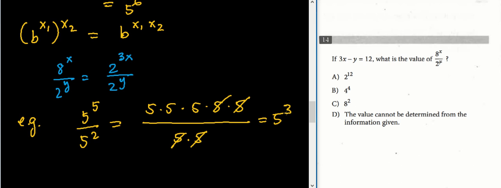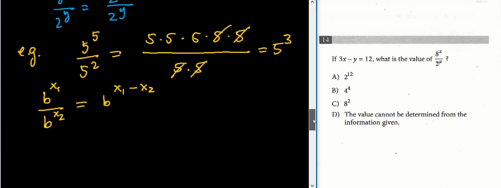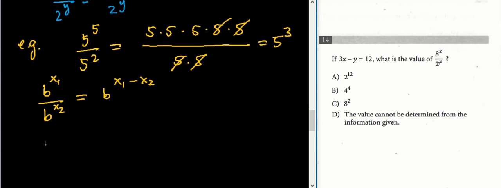So what you observe here is if you have a base raised to an exponent divided by that same base raised to a second exponent, the result is that base raised to the difference of the exponents. And something similar happens when you have a base raised to the first exponent times the same base raised to a second exponent. In this case, the result is going to be the sum of the exponents. And maybe you can take this on as an exercise for you. You can use a similar process to what we did over here to prove this property, and you'll see that this one also holds true.